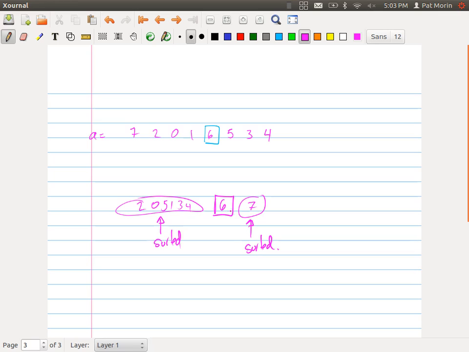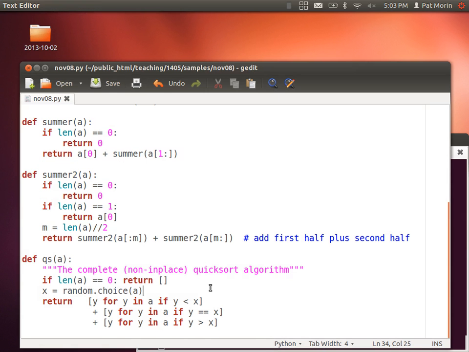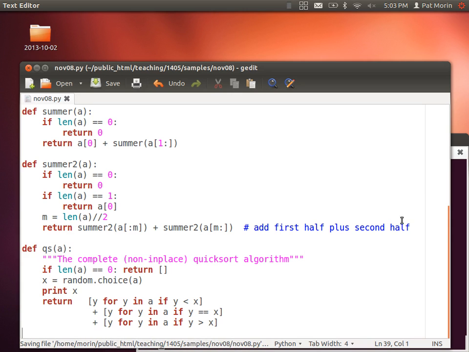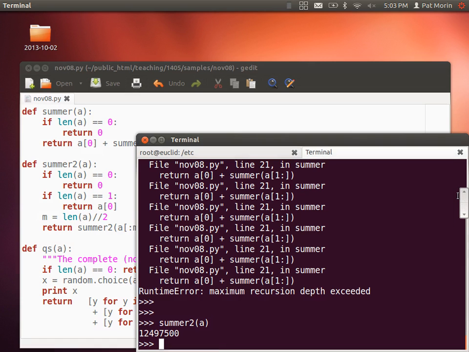All this is going to do is pick x, and maybe x is 6, and then it's going to give us back an array that looks something like this. The first part is out of order, then 6 is actually in the right place, and then the second part is out of order.